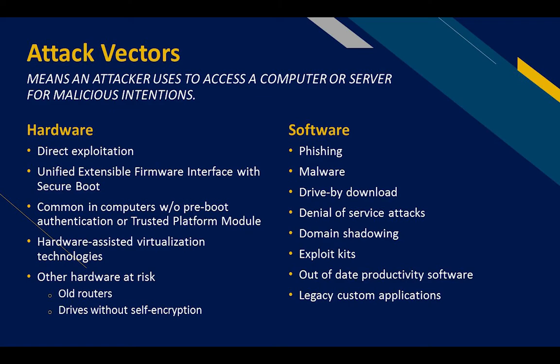In addition to these tactics, another vulnerability is out-of-date productivity software because many of them that are currently running are unpatched older versions, such as Windows 2002 and 2003. Vulnerabilities can also occur through legacy custom applications that could be out of date and not maintained due to developers no longer working on them.